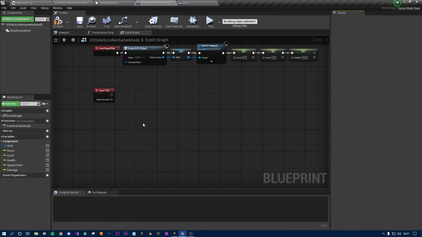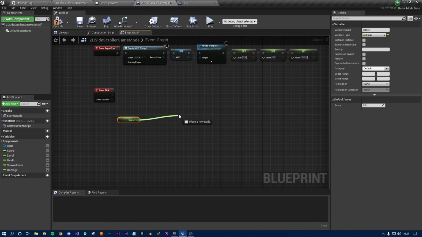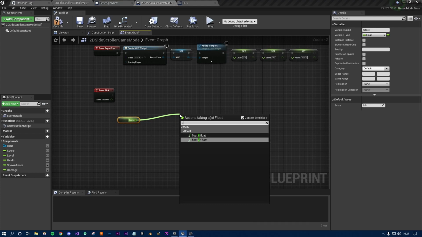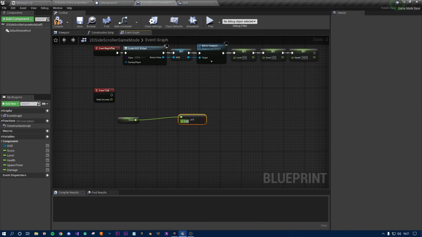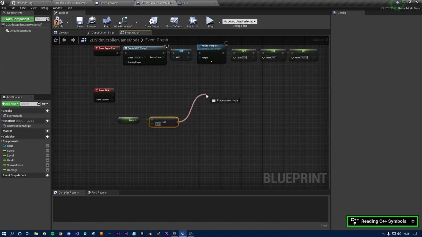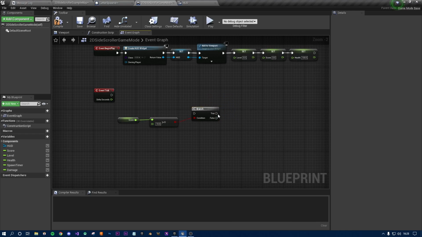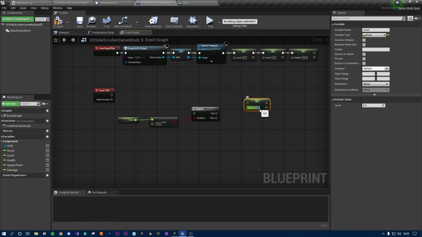So what I'm thinking is, if my score is greater than or equal to 10 is true. Oh, what if I pressed here? It's going to end up opening up Visual Studio, isn't it? If that ends up true, then we can set our level to level 1.